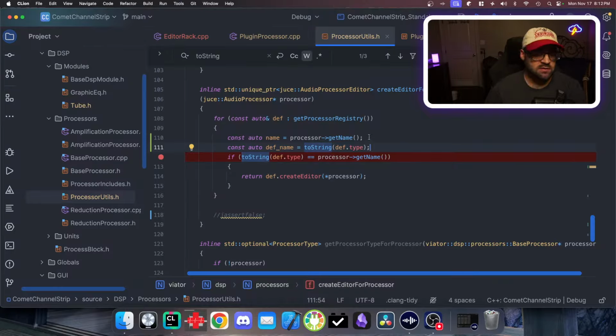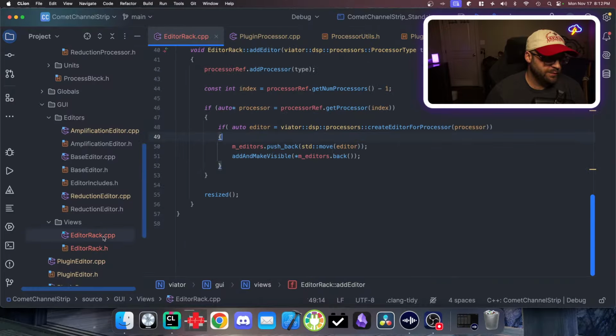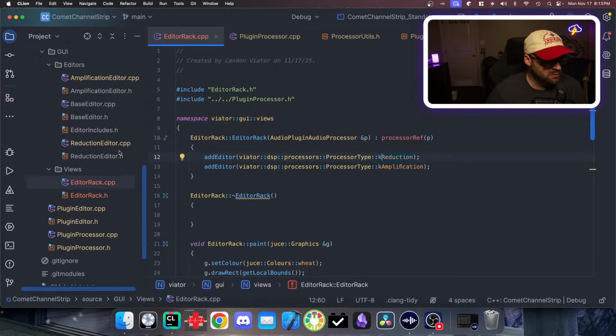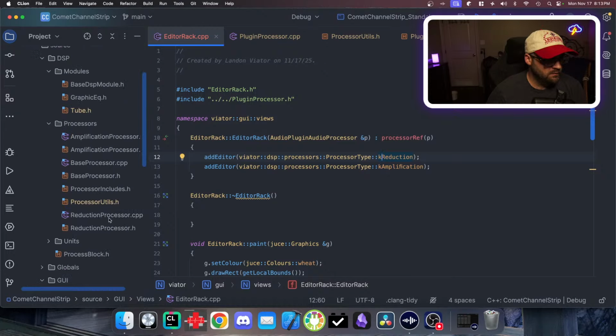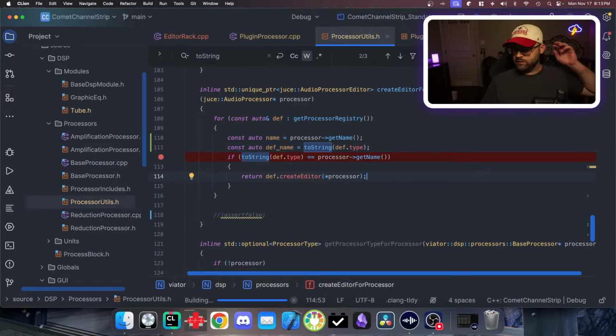Is this just a... Okay, wait, we're calling it twice, right? So put the rack. Let's call the reduction one first, and we'll see it work correctly. So let's run that once.